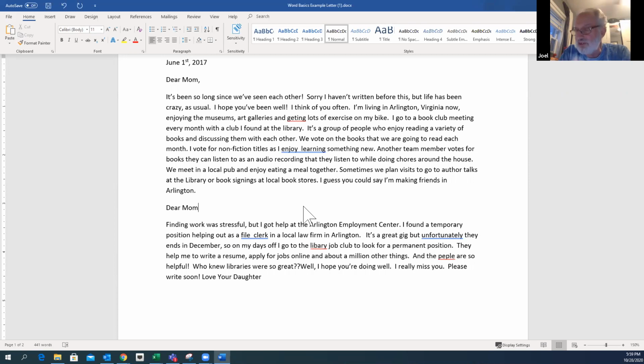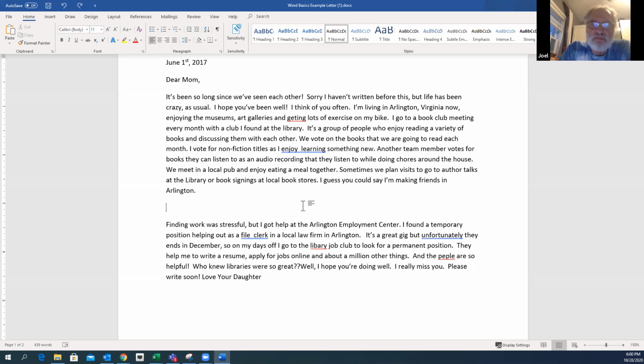Sometimes, you know, maybe you're writing an invitation or something and you're printing multiple copies on a page. So you write the first one and then you copy it and then you paste it underneath as many times as you want. Once you copy it, you can paste it as many times as you want. So cut and paste, very useful. Let's Control Z and get rid of that extra Dear Mom.